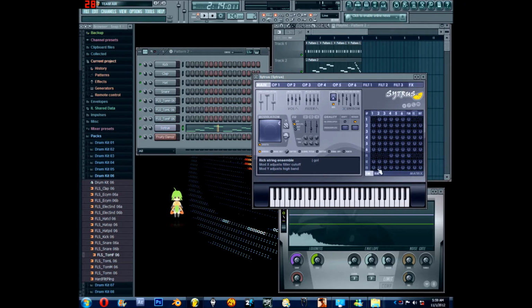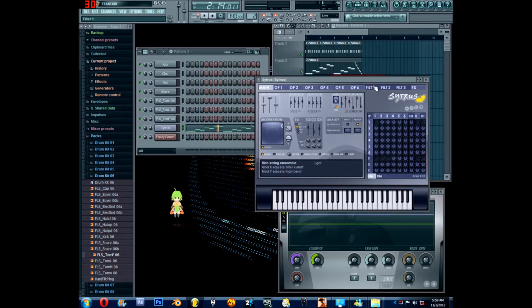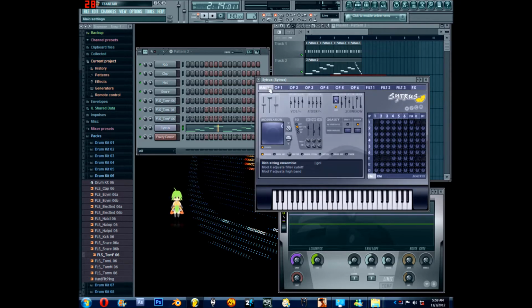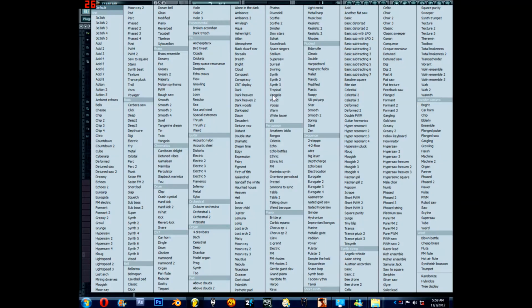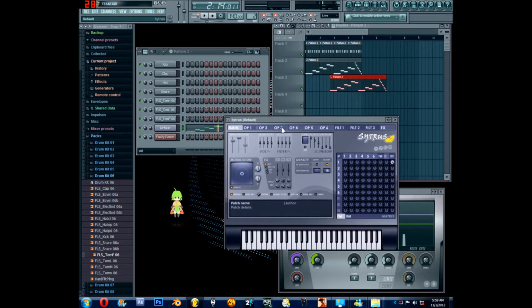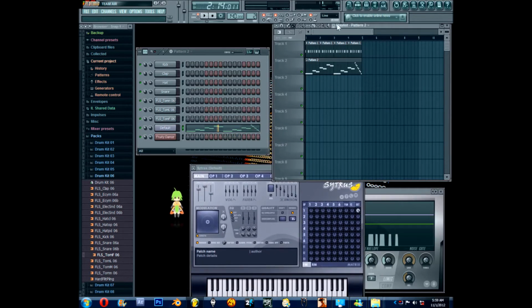But what we're going to turn on here is, we're going to go down here to F1, which is filter 1, which is where we're actually going to make the wobble noise. And then we are going to be using all three of these sounds. But first, before we do any of that, we're going to go to presets and just click the default button. Click the default button. That's the first thing you want to do. And now, see, it turns that on, and all you're getting now is just to give you an idea of what the actual part is going to sound like. I'll just play this.